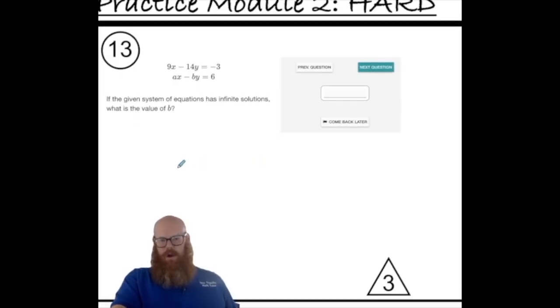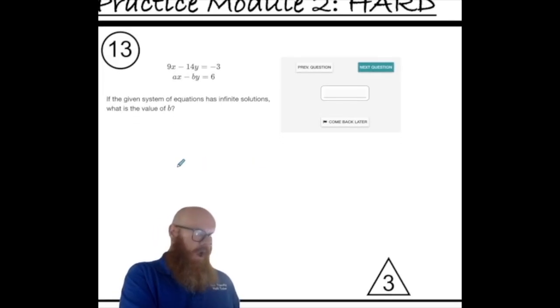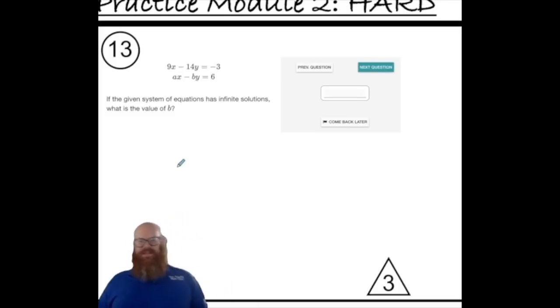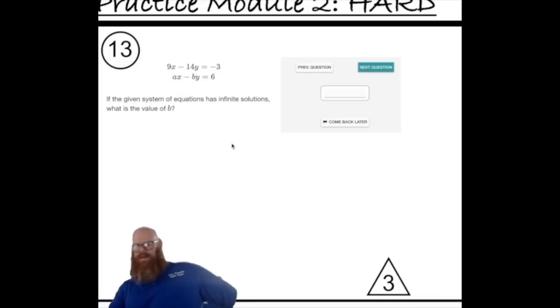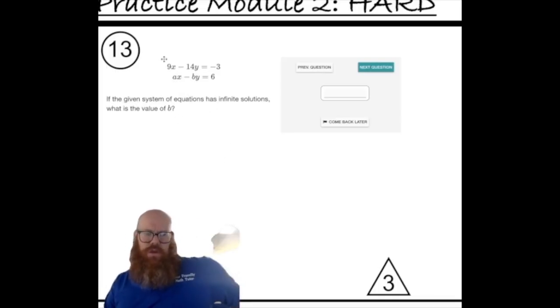All right, here we are in number 13. So what we have here is a system problem where they're talking about the types of solutions. And this is one where I don't think it's a great idea to use Desmos, for two reasons. It's open-ended, so we don't have values to put in for the slider. And we also have two sliders going on here, which could be a lot of guessing and checking if you are doing it that way. So I'm going to show you the non-Desmos way to do a problem like this.